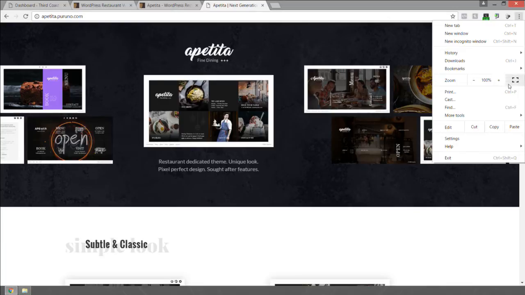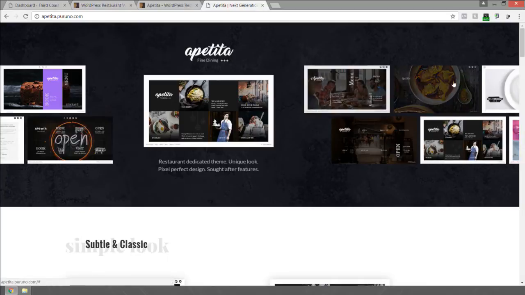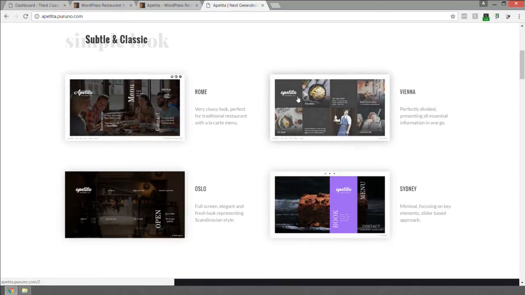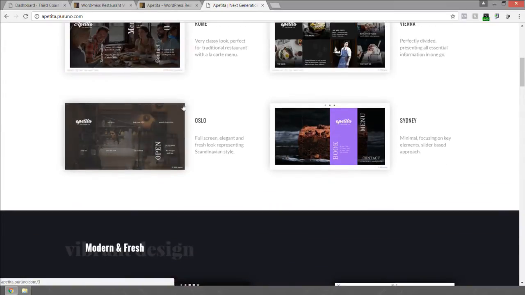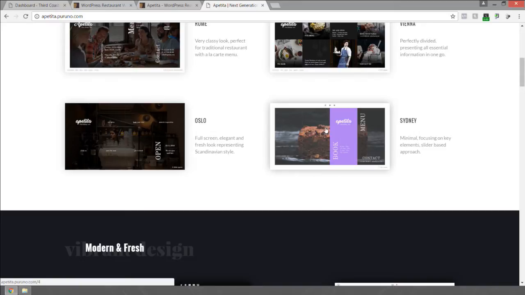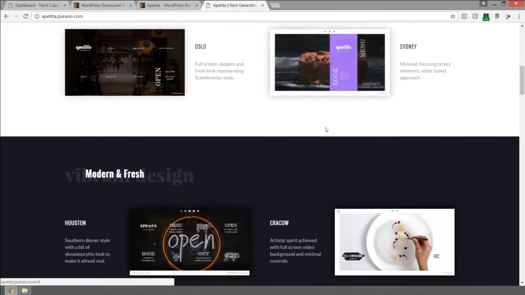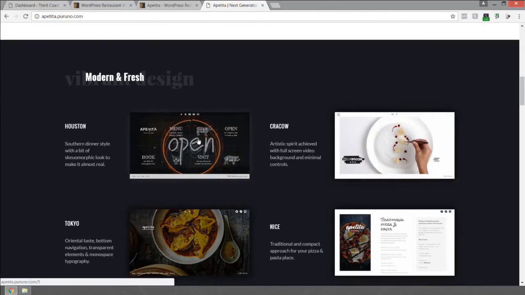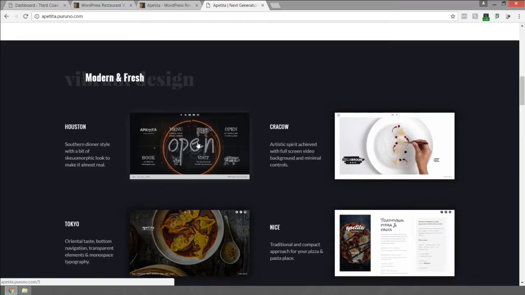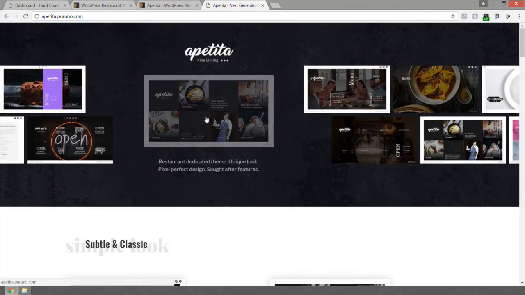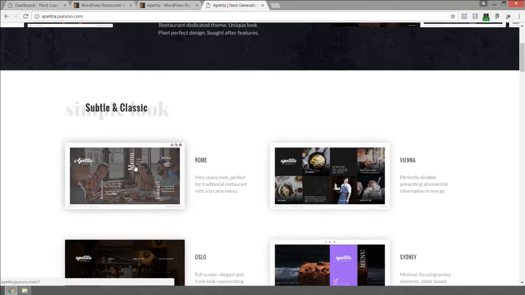So make sure you set the zoom to 100%, and refresh the page if you had the zoom above 100% when the page loaded, just to make sure you're seeing exactly what is in the theme. Most themes will have several different layouts that you can preview, which you can also use when you download the theme in your website design. But when you buy the theme one time, you have access to all of the templates that are included. So I'm going to go ahead and just pick one and see what it looks like.